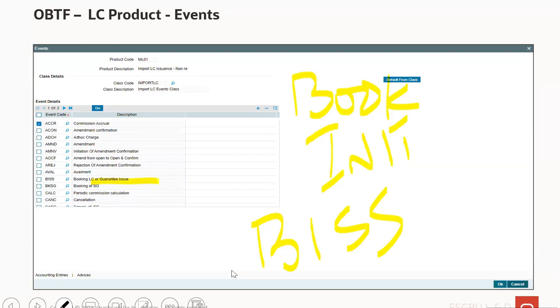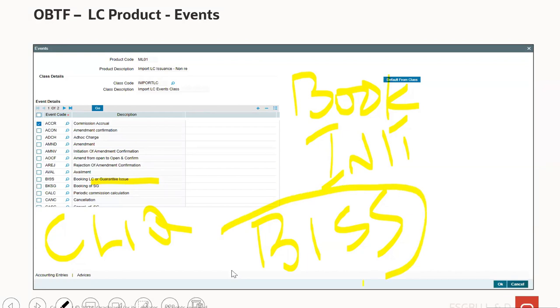And all the commissions that we are collecting for the LC transactions or guarantee transactions are not defined in the BIS event, but we have a separate event called CLIC, that is commission liquidation. In the BIS event, we will have only charge related things, and all commission related will happen over here.